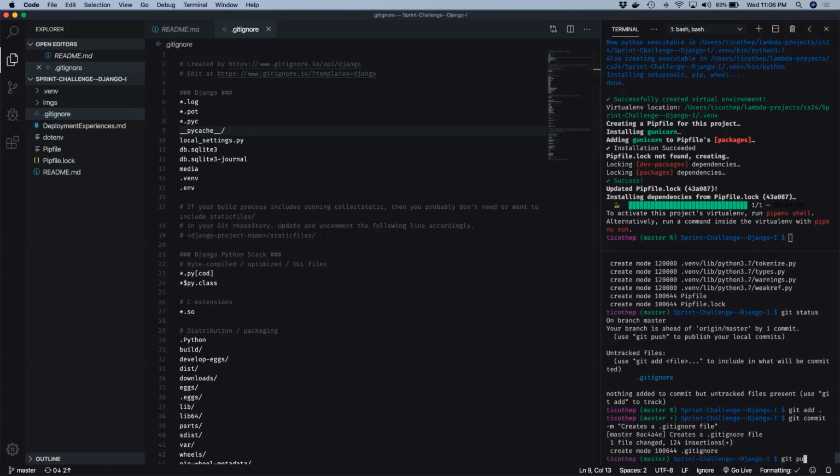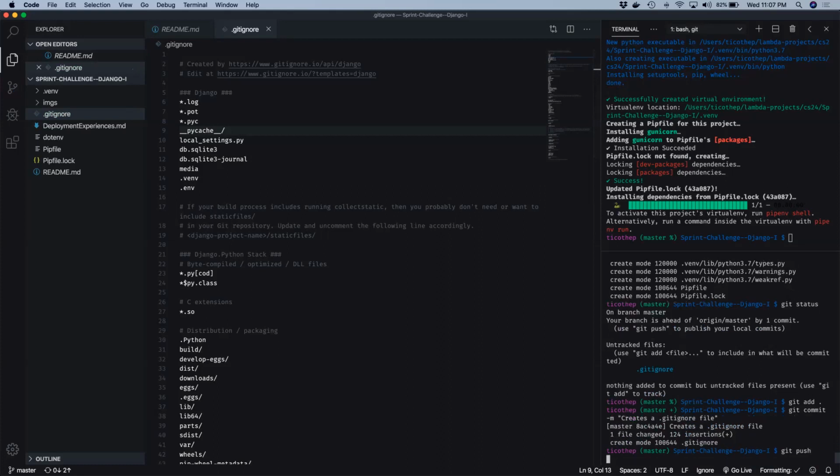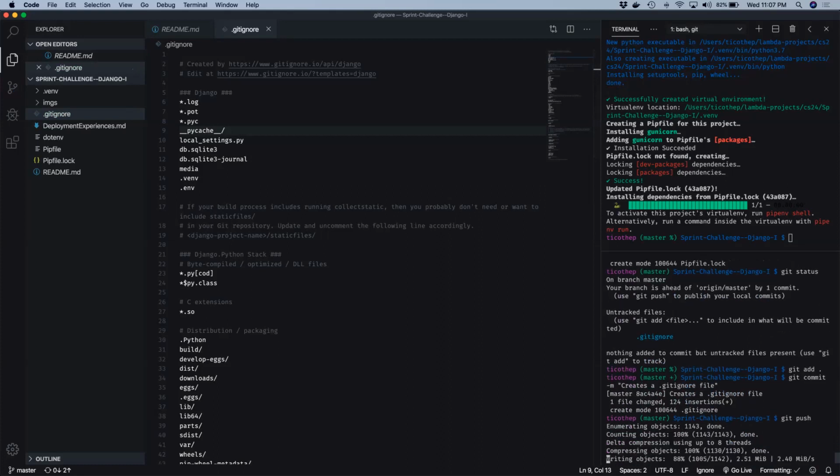Then we'll do a git push. And if I hit enter right now without typing origin master, it's gonna bark at me because I haven't set an upstream branch yet. Oh, actually it didn't, sweet.